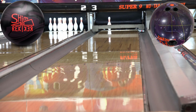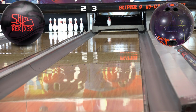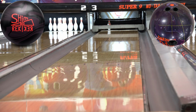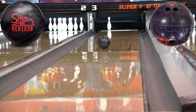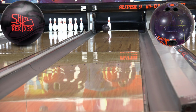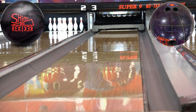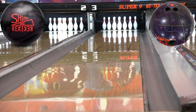So it's definitely tumbly. It definitely wants to get going forward and be rolly. So it'll be interesting to see what happens as I go left and try to get around it a little bit. Because generally the tumbly balls like that have a hard time getting around the lane. They have a really hard time making a corner and getting through the pins from the left part of the lane. So we'll see what exactly happens as we go left, but first, we'll move over to that 15, 13, 14 range. See if we can make some good shots.